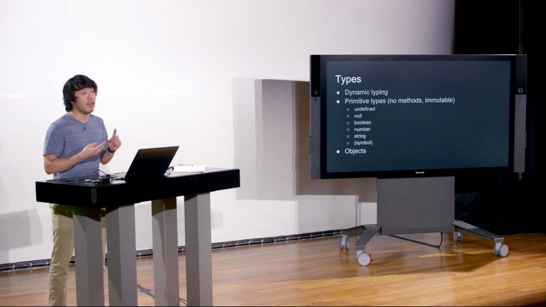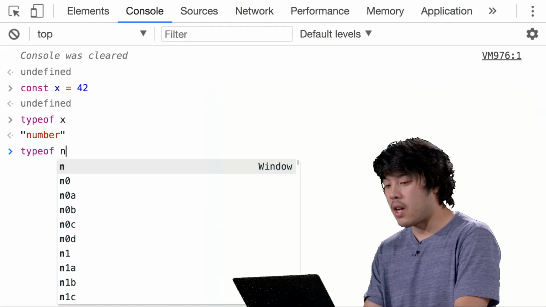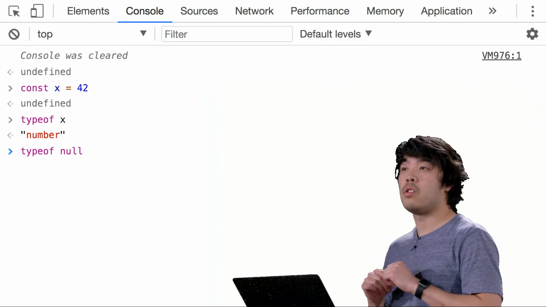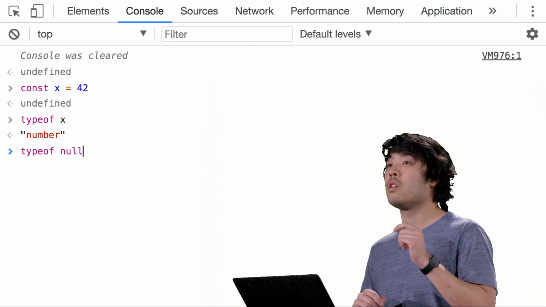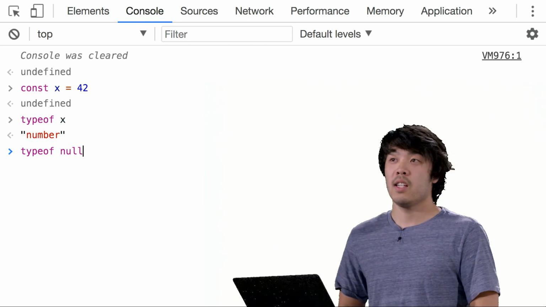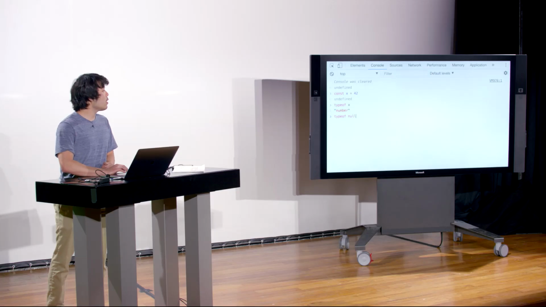One of them is undefined, one of them is null. And say I want to get typeof null. So what should it output? Yeah? String? Why would you say string? Because you could console log it, so it's probably a string. That's a good guess.